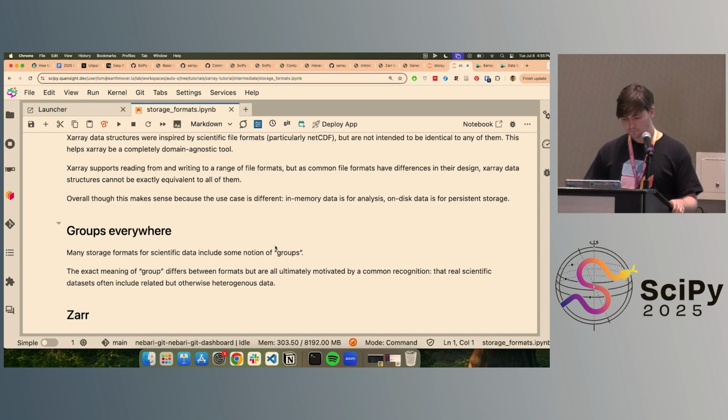And this makes sense in the sense that Xarray is slightly different to these storage formats because it's meant for a different purpose. It's meant for in-memory analysis. So the choices made are the things that facilitate it being useful for in-memory analysis while keeping it general to read and write from a range of formats, rather than making exactly the same choices as were made for some storage format and intended for a storage format.